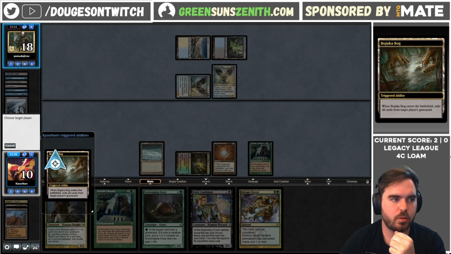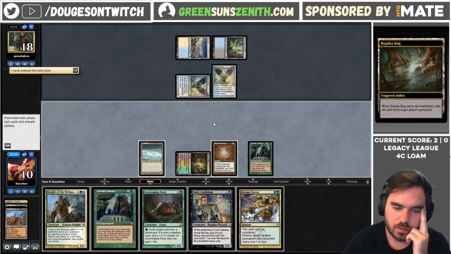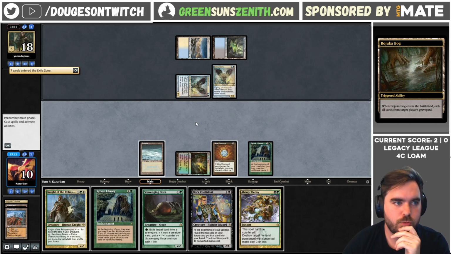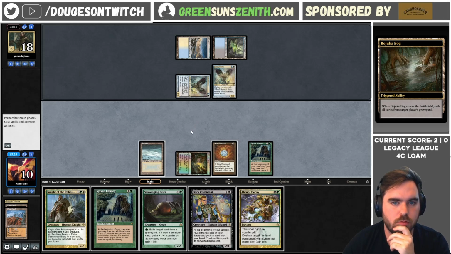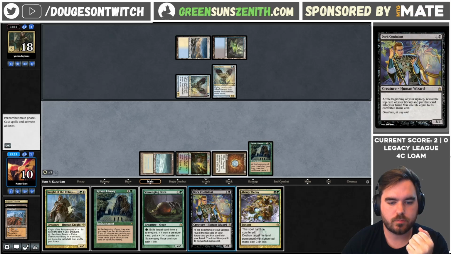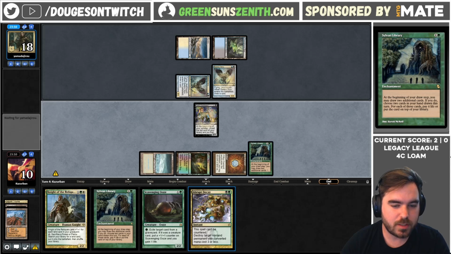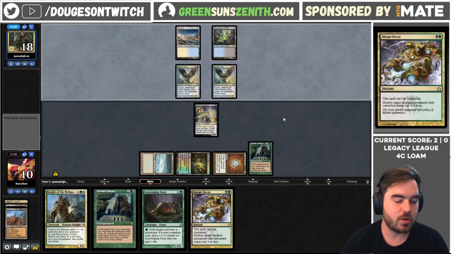Well, I will Bog you. And then I sadly think the play just might be Ooze. Bob's interesting, but I do have to start dealing with these Baleful Strix. I guess the Bob also allows me to hopefully dig a little bit deeper, even though I'll be taking 2, I believe, from the Abrupt Decay on top. Hopefully the Knight's not there.